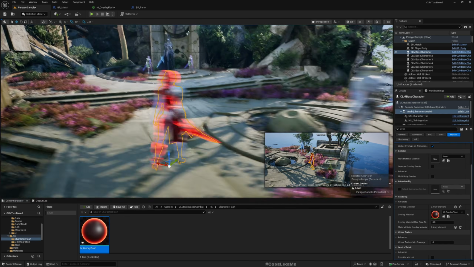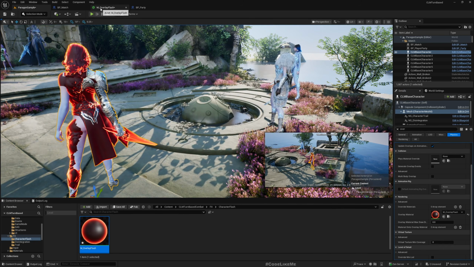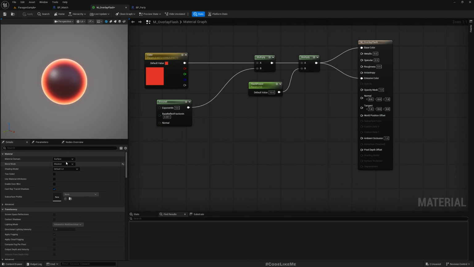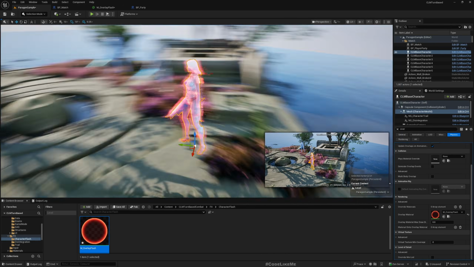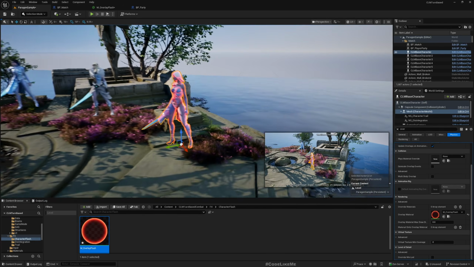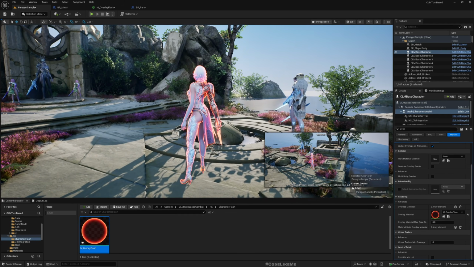It should give us a clear. Is it not applied everywhere? This should be either translucent or additive. Let's make it additive. Yeah, now it's clear.